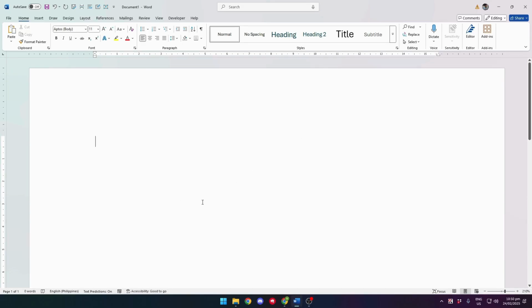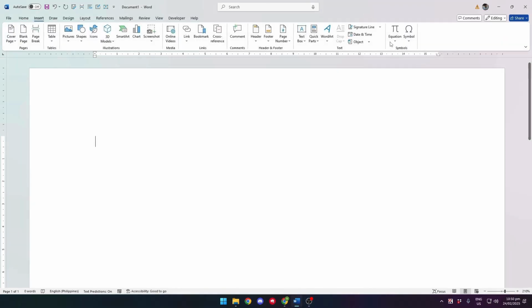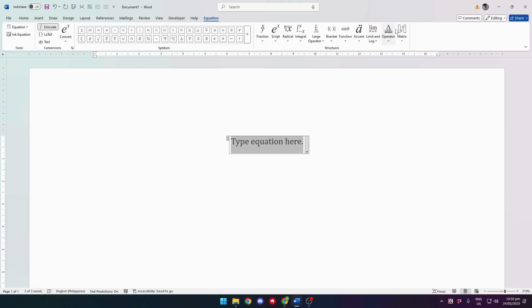First off is by using the equation function. Now let's go ahead to the Insert tab, click on Equation, and that will open up an equation field where you can write your equation. Now up here, you have many options to choose from of the different mathematical symbols. And right here is the unequal symbol. And when you click on that, that will automatically be written into the equation field.